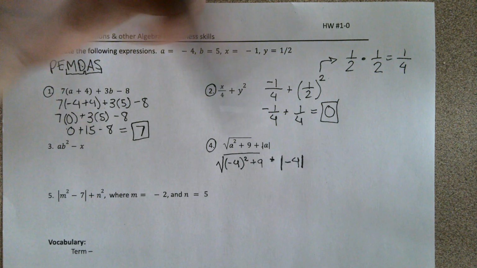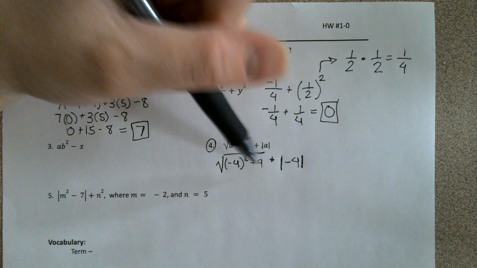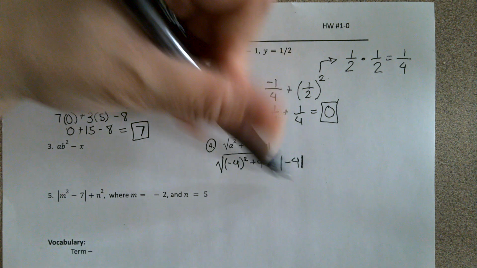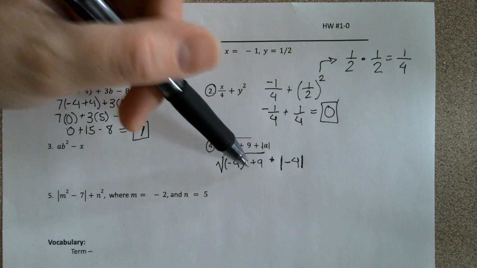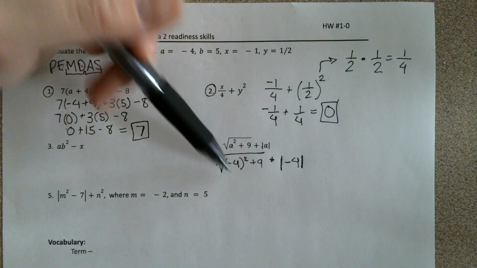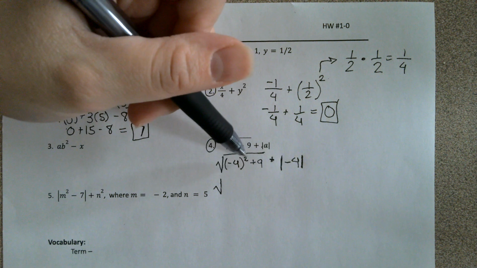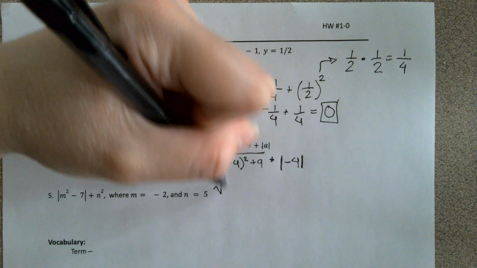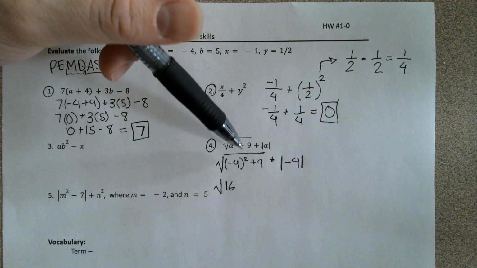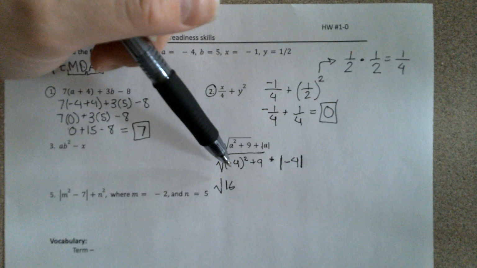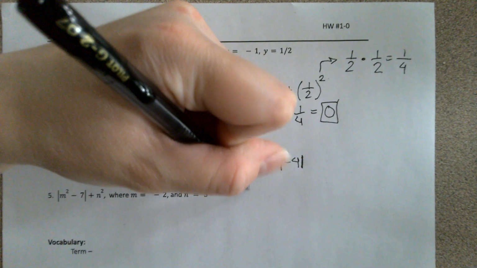All right. From here, when I'm doing these problems, especially when you have a square root, I look at what's under the square root first, and then I'll go out to here. So under the square root, I have -4 squared plus 9. So we're going to have to square this first. Negative 4 squared is a positive 16. Remember, this is like negative 4 times negative 4. 4 times 4 is 16. Two negatives when multiplied are a positive. Plus 9.